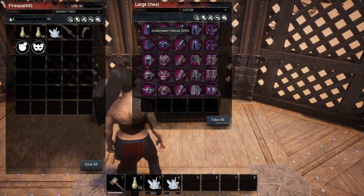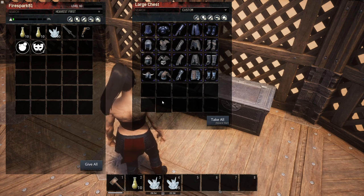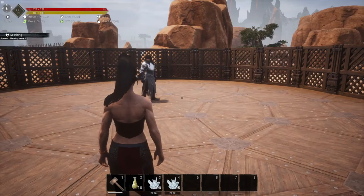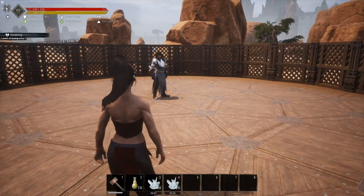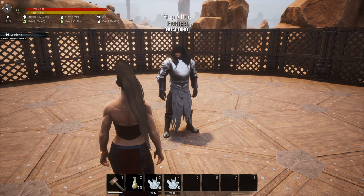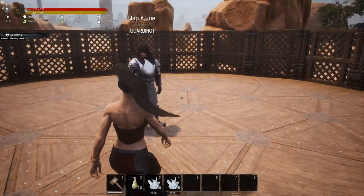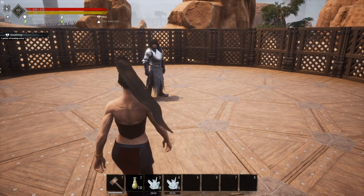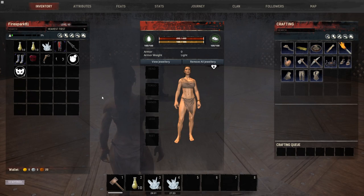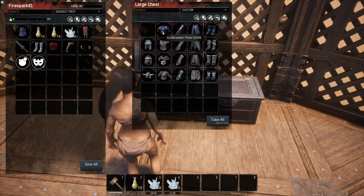I have a bunch of armor we're going to test. We're going to test the Godbreaker first — I have it with and without kits — and I have a basic light, medium, and heavy to test as well, to see where the armor plating kits become worth using. We're doing the same test setup as the agility video. Our thrall has a modded Godbreaker that can only do light attack damage so we get consistent damage values. I won't be wearing my modded bracelet; I'm going to use Pippy to set my health and manage my temperature with items in my hot bar.